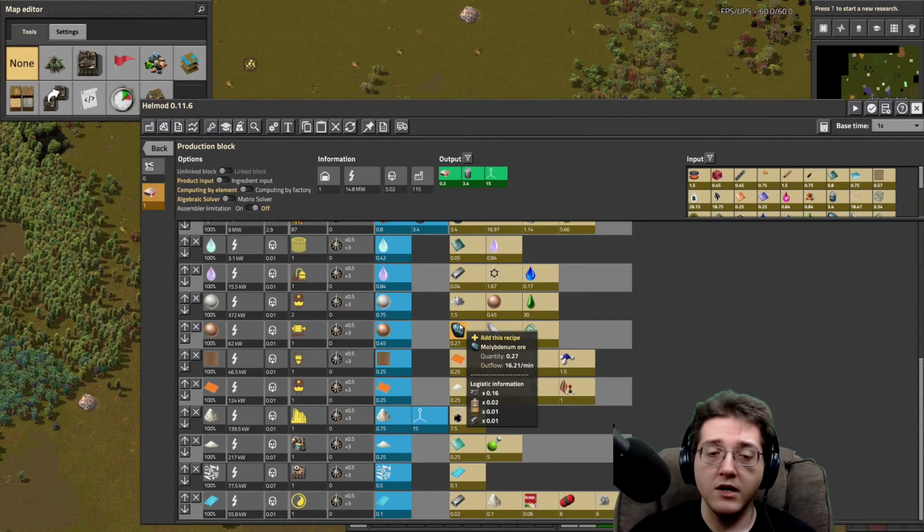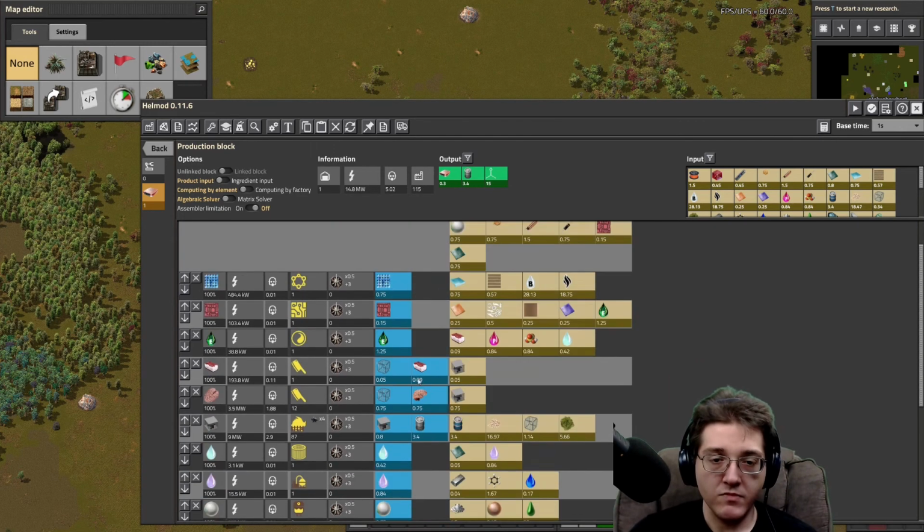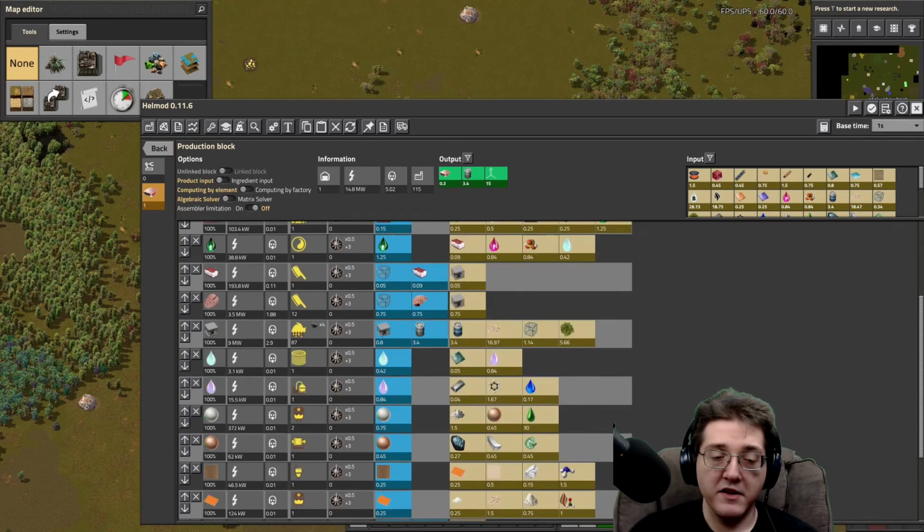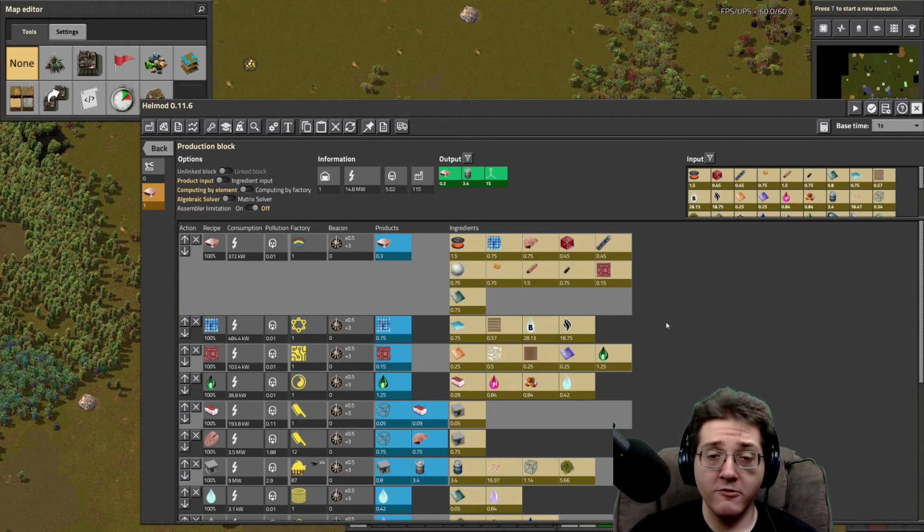There's no fuel that you need to get the moly. If you ground bore moly, however, you will need to have drilling fluid 3 as well as gasoline to do the ground boring for the moly. So that can be rather expensive, and it adds up quick. Now, that's all the stuff that I've broken down. There are a few other ingredients in here to at least mention and talk about.